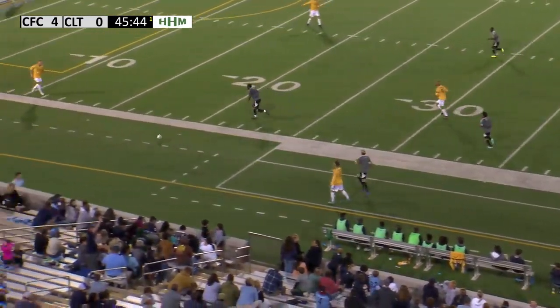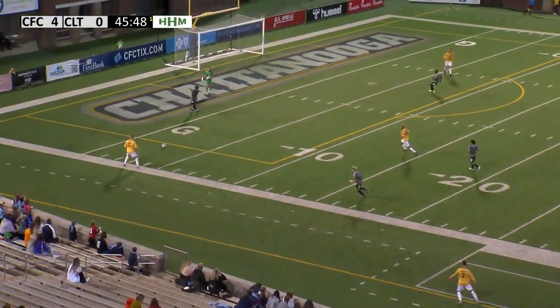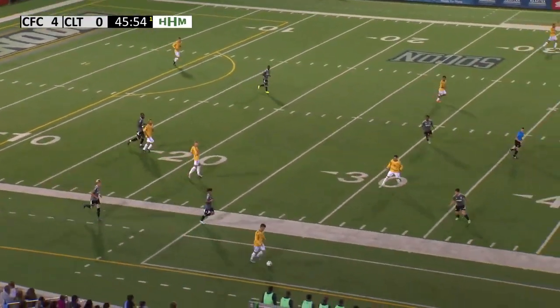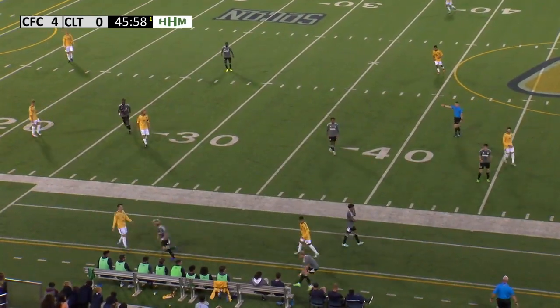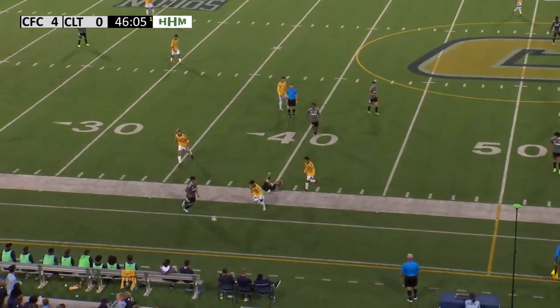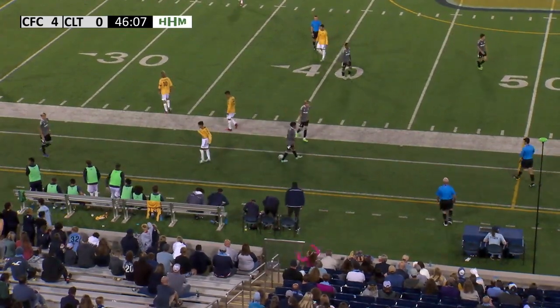Robertson on the throw and gets it right back. Really run the clock down here with any. Yeah, it looks like they're just going to kind of let this slip away and go into half number two. Robertson trying to send it up the pitch. This one will go out. Charlotte's eager to throw in. Referee blows the whistle. There it goes. That is the first half.